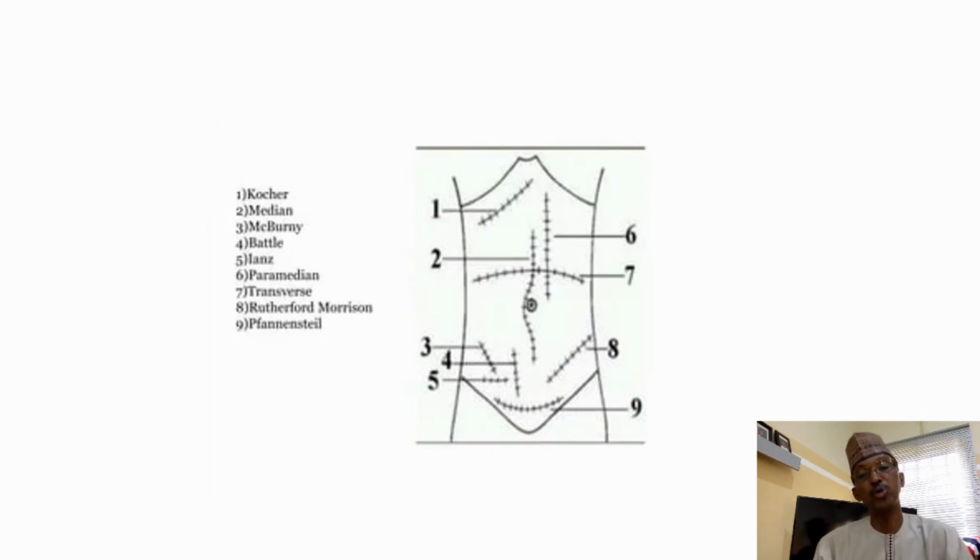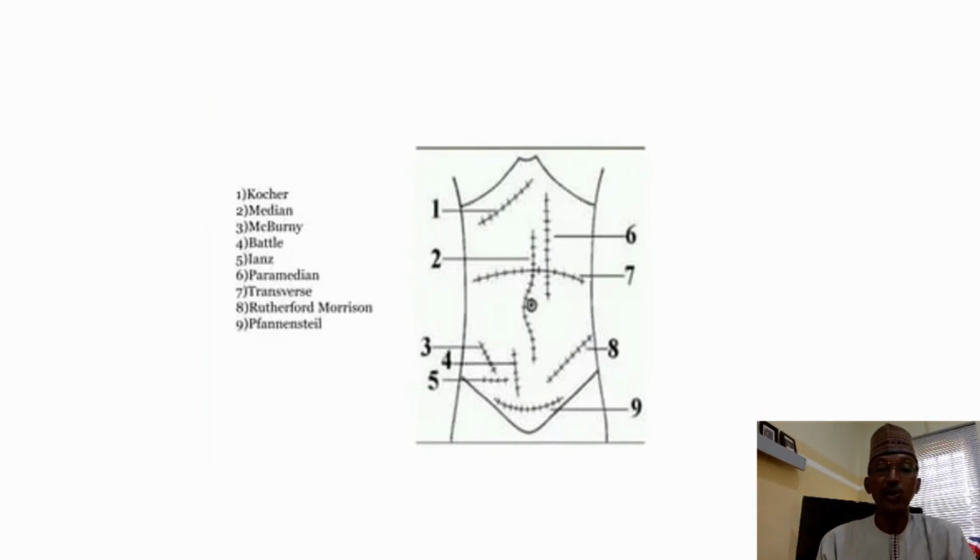And so this one too can also be done if someone wants to expose the kidneys, both the left and the right, or maybe the transverse colon, or the duodenum, the pylorus, and other structures that are around the midline aspect of the abdominal cavity. Again, the paramedian incision can also be done on either side of the anterior abdominal wall. And this one too can be done on the left hand side if you want to perform surgery of the spleen or pancreas, so you can do this paramedian incision.